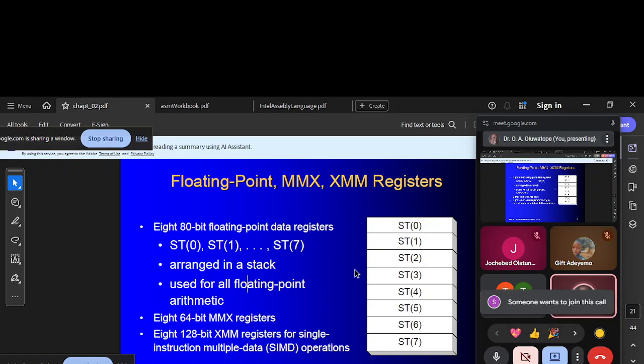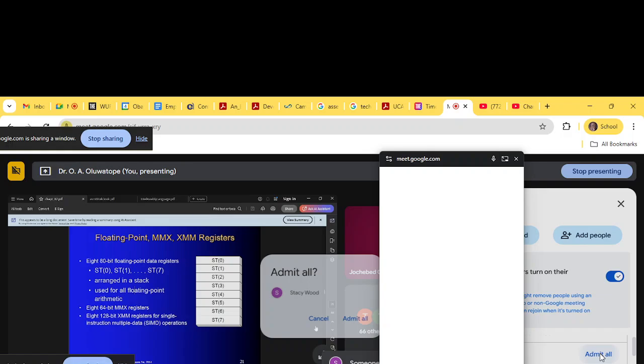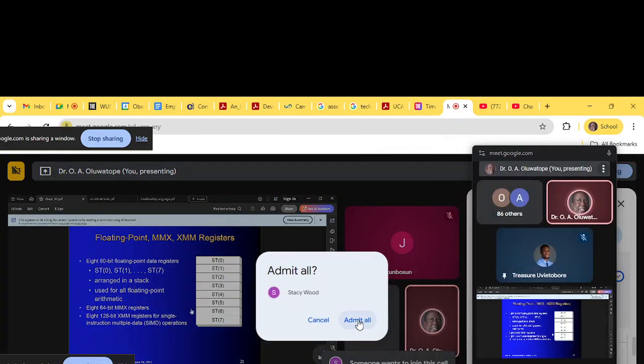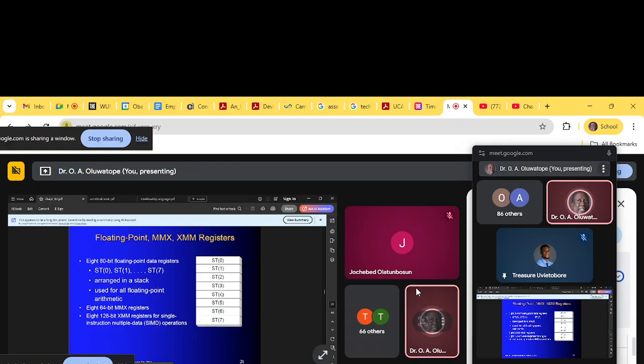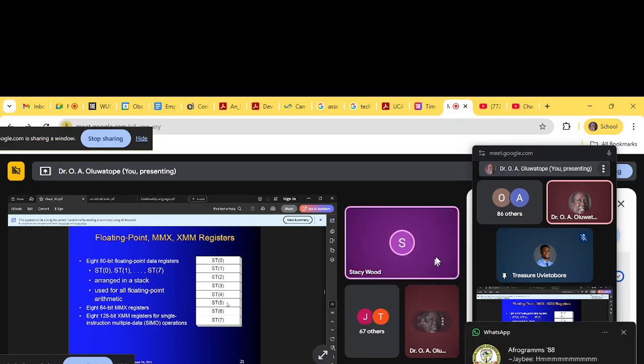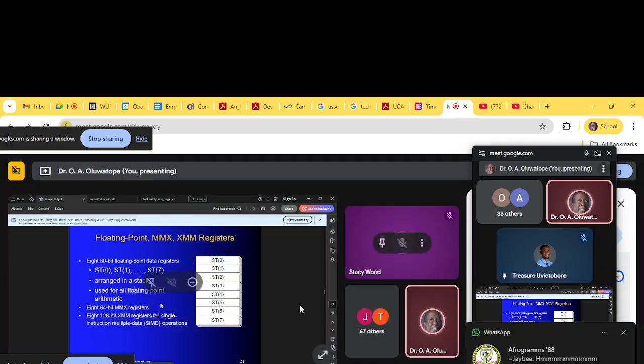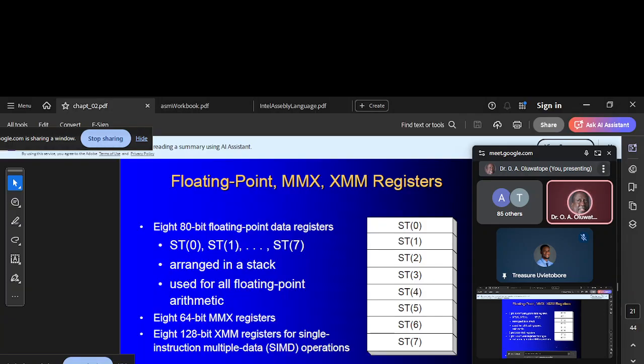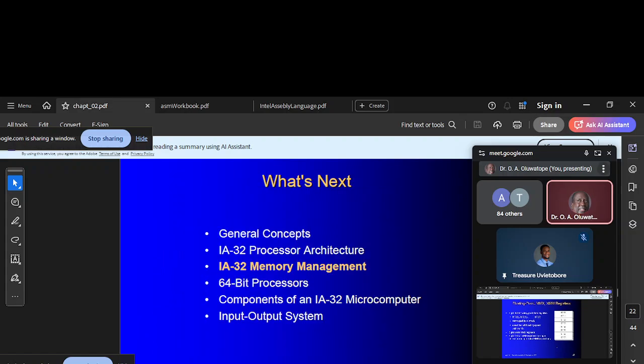This is to ensure that the processor is able to run several activities at the same time, because on one single instruction you can pack visual, audio data at the same time, to ensure that the activities are run. So they're referred to as single instruction, multiple data operation. There are 8 of those, and each is 128 bits long.